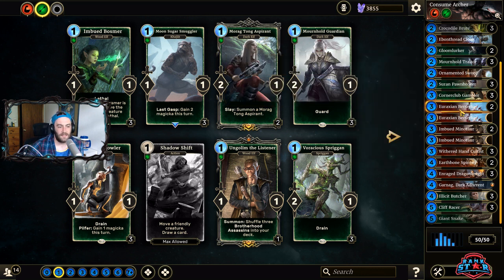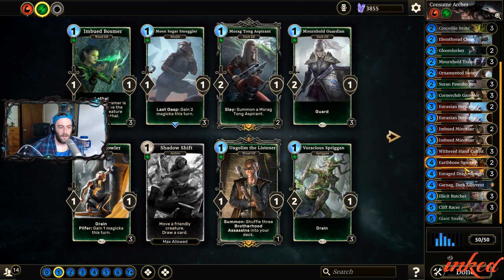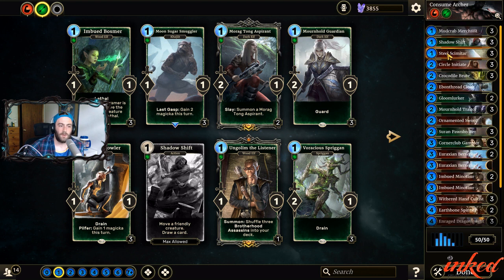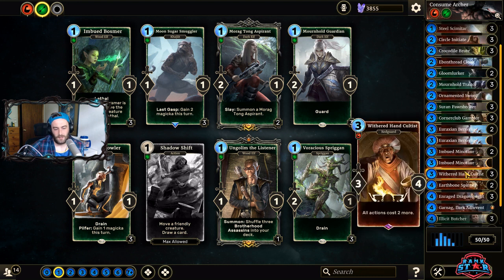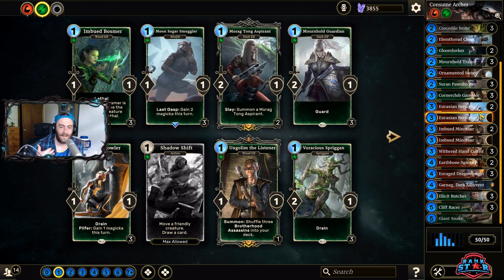What's nice about this deck is that you have a lot of cards with 4 defense. So you have the Euraxian Berserker, the Withered Hand Cultist, the Dragon Knight. All of these 3s and 4s have 4 defense so they don't get Ice Stormed. Additionally, you can put scimitars on things so that won't be dead to Ice Storm. The point is, these actually are fairly resilient for a very aggressive deck.